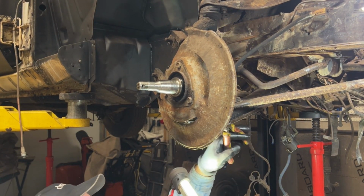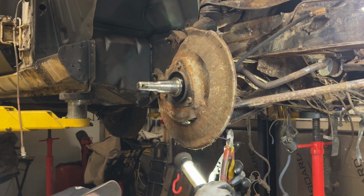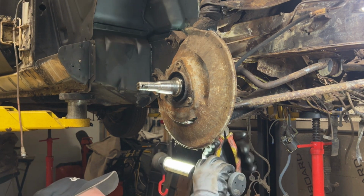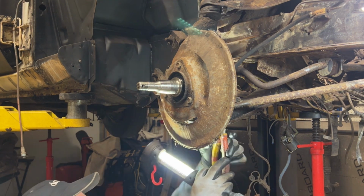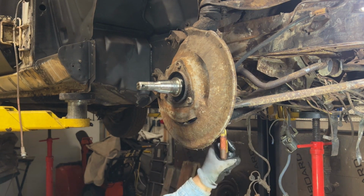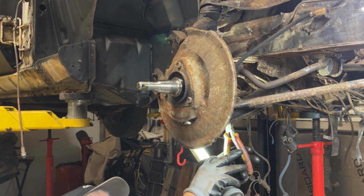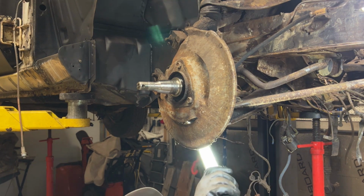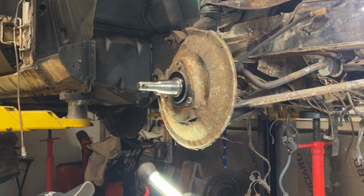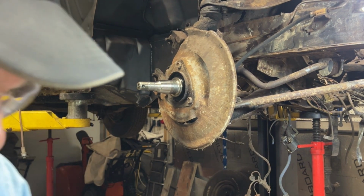I tell you, having a lift makes things so much nicer. Never had one. I just got this a couple years ago, and it just makes things so much easier. Unfortunately, my Mustang is taking up 100% of the usage of this thing right now. So once I get this thing so it can drive, I can start utilizing it for other stuff, not just the Mustang. Okay, so I think those are 5/8 bolts.